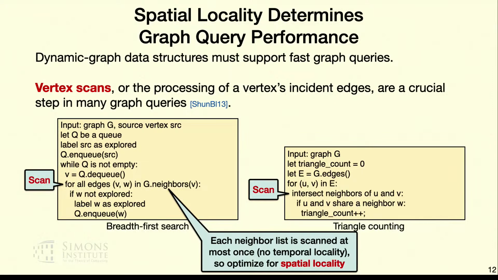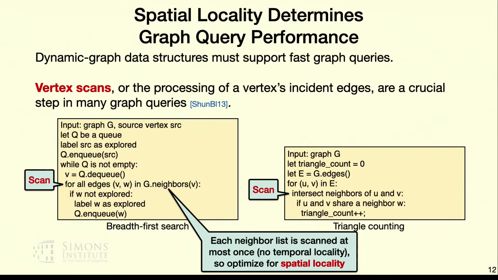And the main work in that was iterating through all these neighbors, because everything else is just kind of simple management. And that is what I mean by scan. So the second example is triangle counting, which is counting edge triangles in your graph. And the most simple algorithm to do that is you just look at all the edges in your graph, and you have U and V, and if they have a shared neighbor W, then you add to your triangle count.